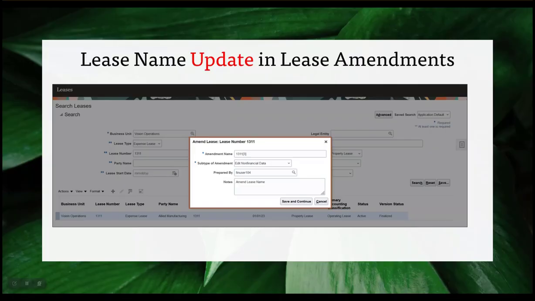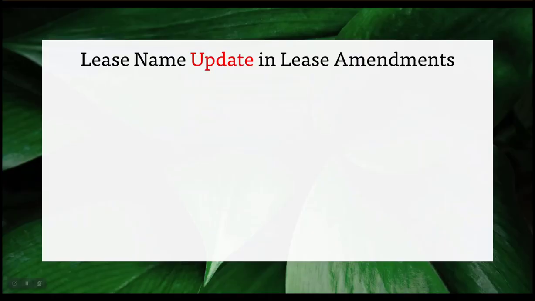To amend leases to update the lease name: initiate a task action to amend the lease, select the subtype of amendment as edit, non-financial data. In the lease details page, enter the new lease name, validate and activate the amendment. Alternatively, use the lease amendment import utility to import a batch of lease amendments directly into the desired status, either draft, validated, complete, or booked. As you see in these screenshots, this is the amendment, or amending a lease to update the lease name.